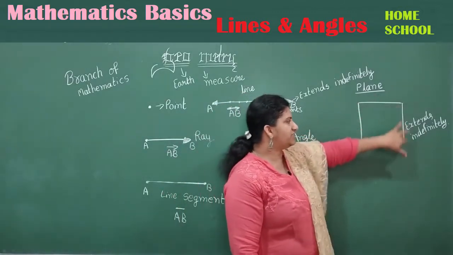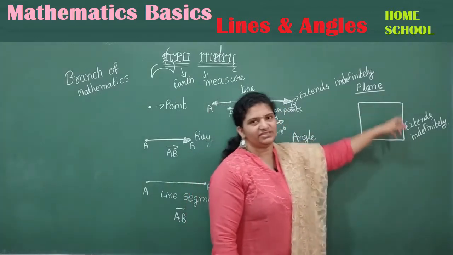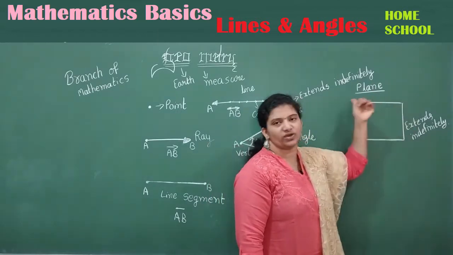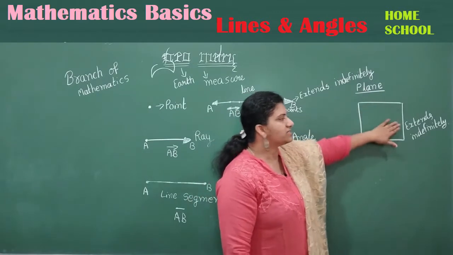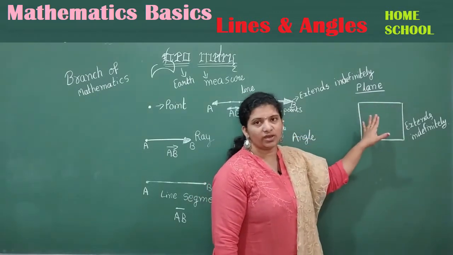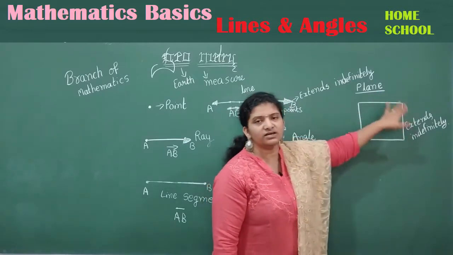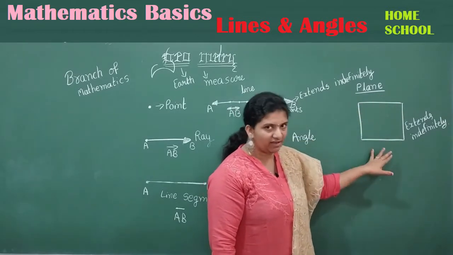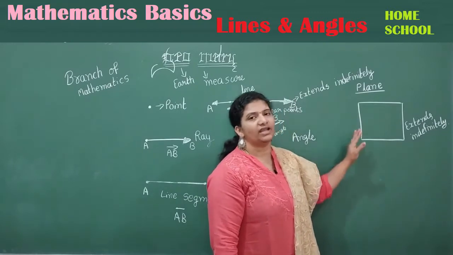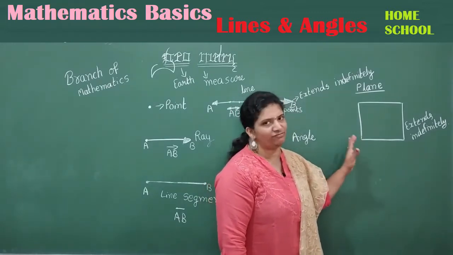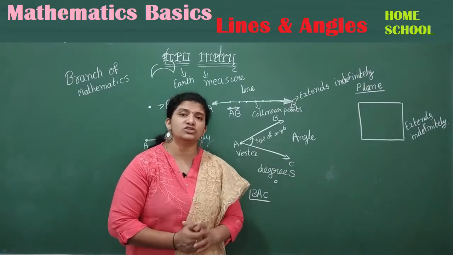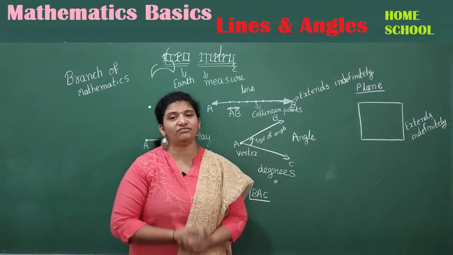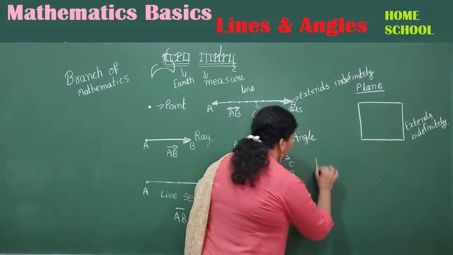These lines we call edges. This plane has 4 edges and 4 vertices, you can call this, right? So this is called the surface. Okay, what is this here, children? This is a surface. That surface we call an area, right? This is a plane figure having 2 dimensions, whereas this plane can extend indefinitely. A 3-dimensional figure is a solid. It has size, shape, length, breadth, height, weight, everything will be there. So let's see the 3-dimensional figure.